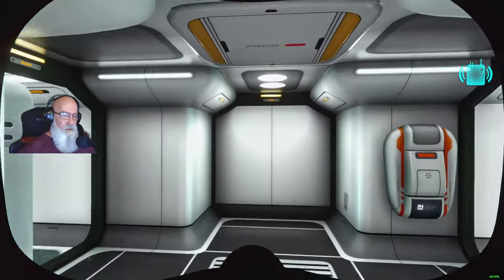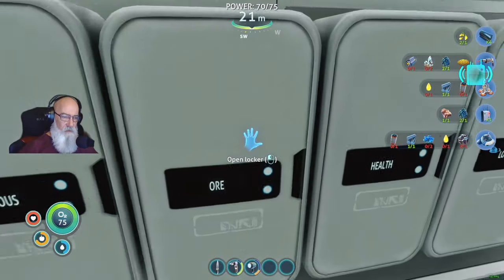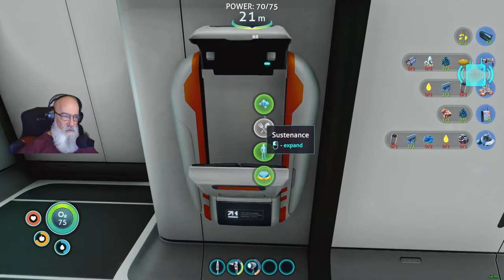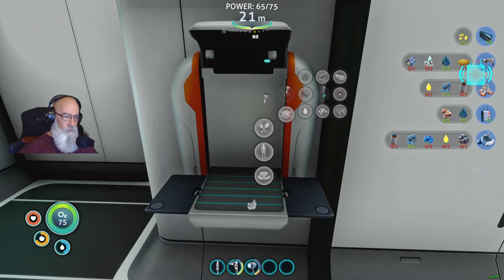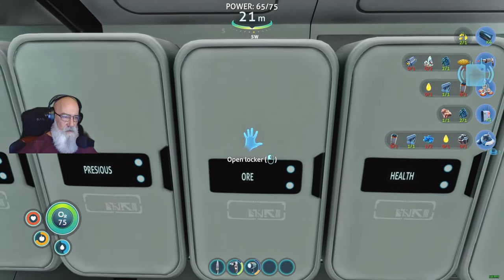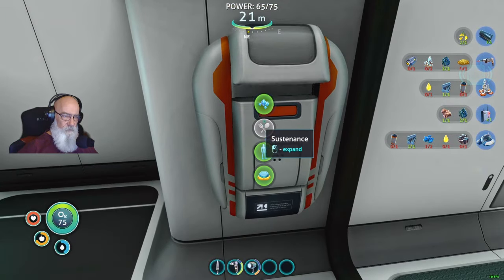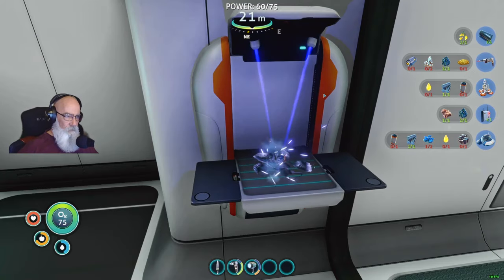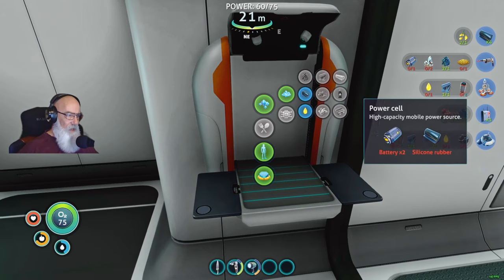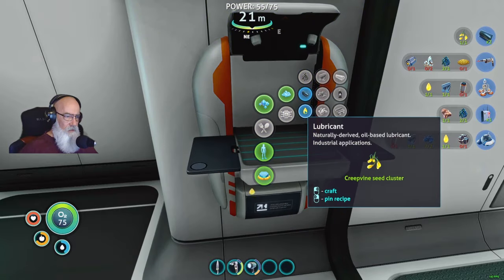Do we have enough to make two glass? Let's see. Nope. Yeah, we got enough to make two glass. We can make lubricant. That's one. We need more quartz. There. We're still needing to find the diamonds, so batteries and stuff. We need a lubricant, so let's make some of that, since we got it on us.